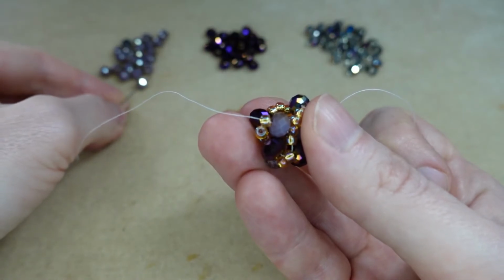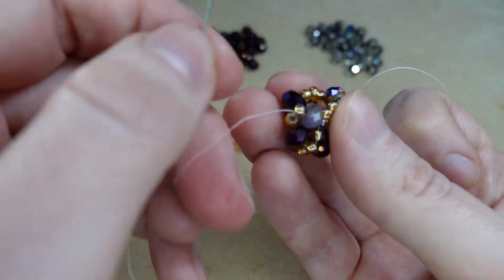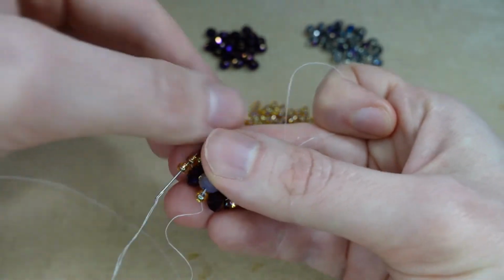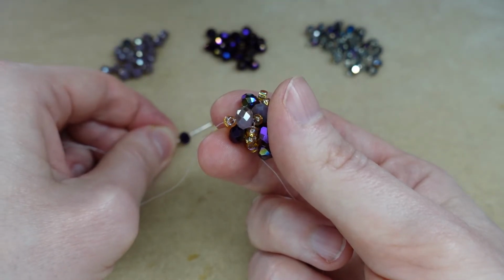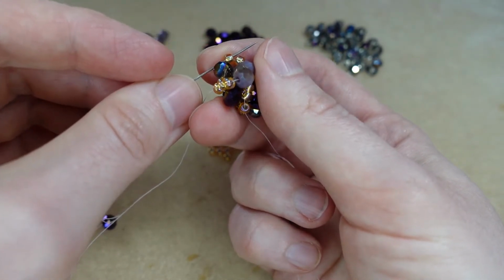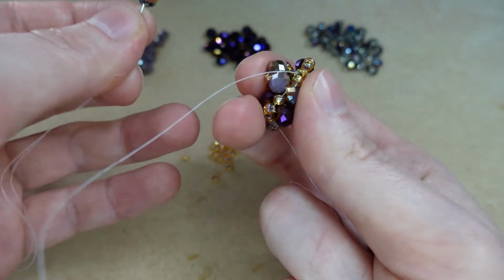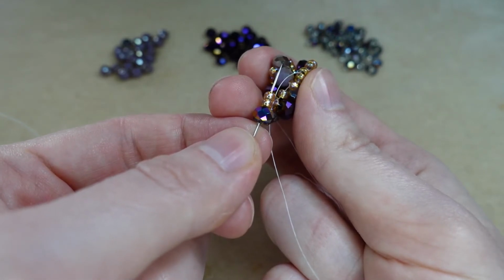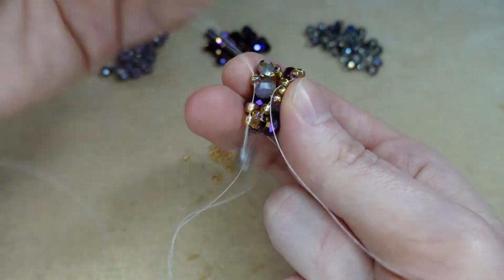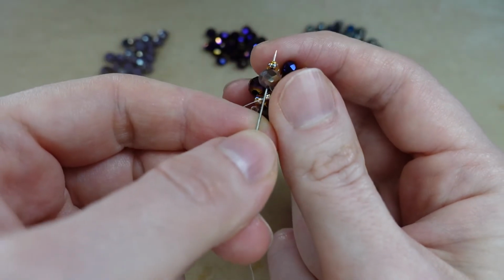We pick up a lilac and 2 seed beads. We skip over the purple bead and sew through the seed bead after it. We pick up a purple and 2 seed beads. Skip over the silver, sew through the seed bead after it. Pick up a silver, 2 seed beads. Skip over the lilac from the previous row, and we sew through the seed bead after it. We then step up by sewing through the next lilac and the seed bead after it.